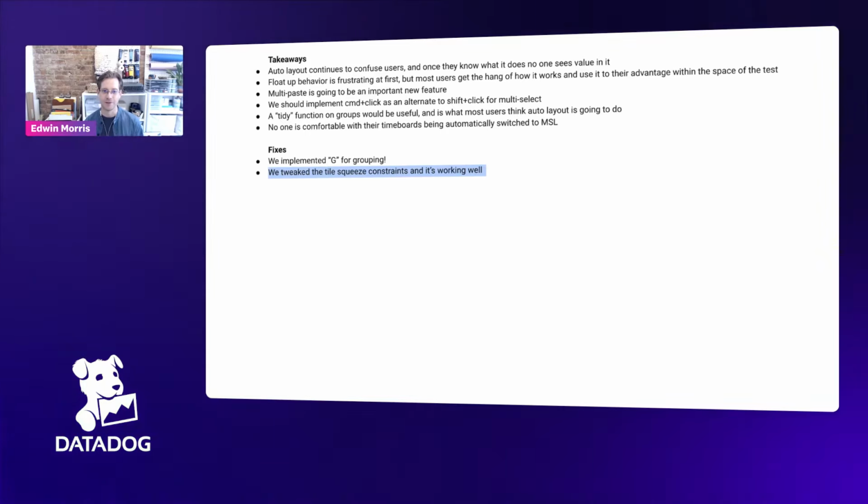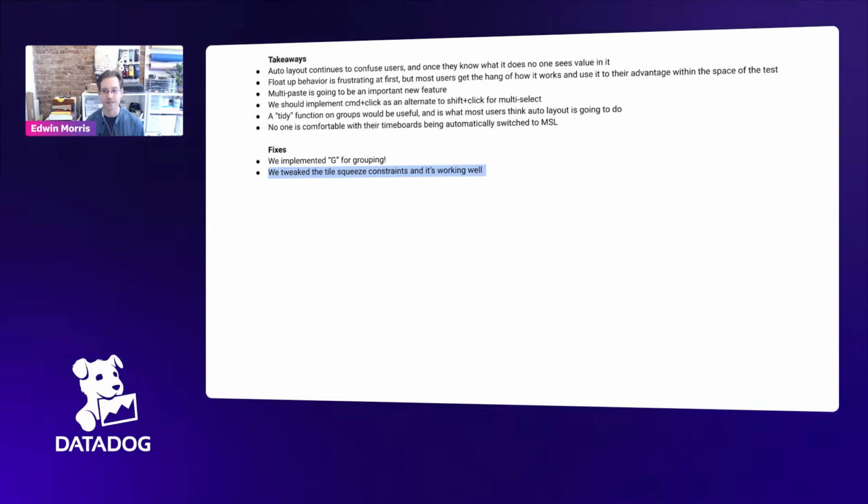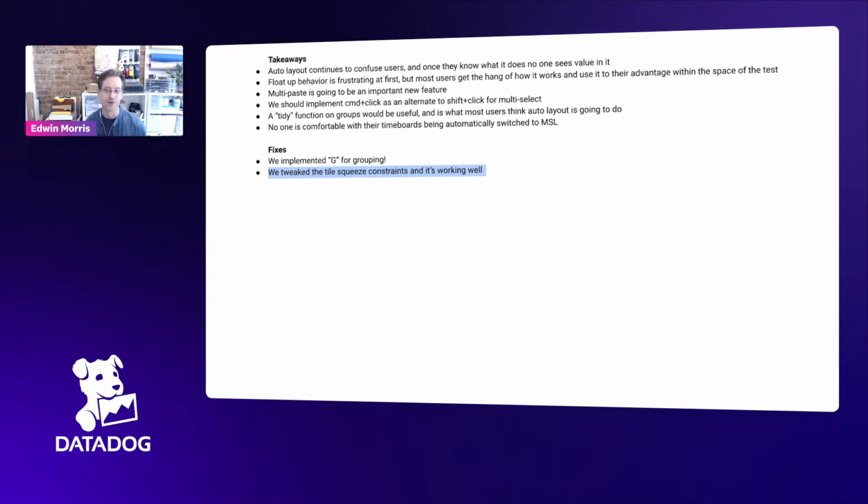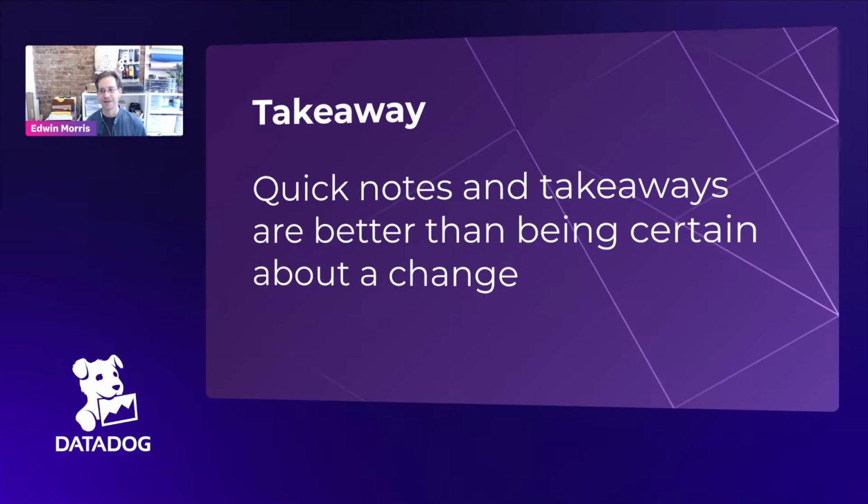And this is an example of one of my favorite kinds of design changes, something that gets out of the user's way, basically goes completely unnoticed. But if you were to go and use another dashboarding product that hadn't done something like this, it might just feel a little bit less easy. Or if you were to come to Datadog new from a different dashboard product, it would somehow feel easier to move things around and get the layout you want, but you maybe couldn't quite put your finger on it, right? And we have a laundry list of stuff like this.